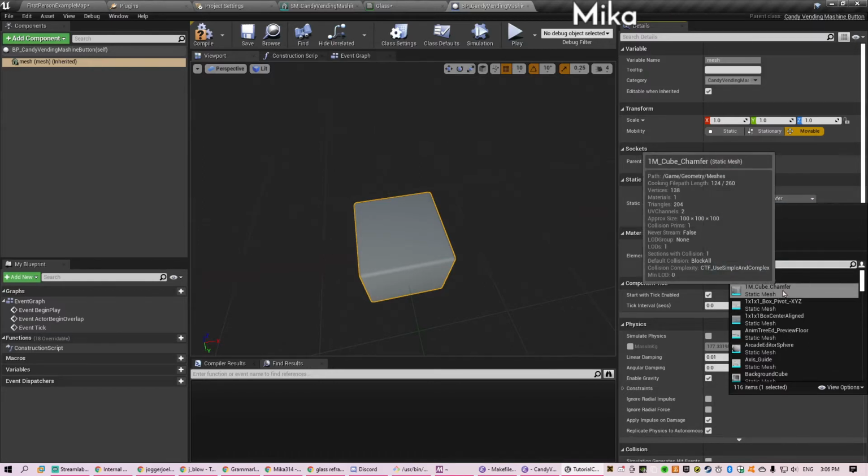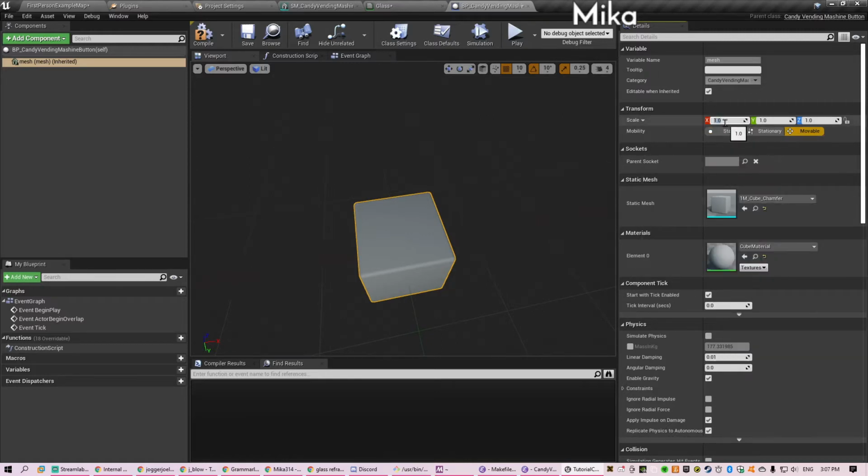If I hover on the cube, it says approximate size 100 by 100 by 100, and it means it's 1 meter by 1 meter by 1 meter. In Unreal Engine, all measurements are in centimeters, and I don't want to have 1 meter by 1 meter. Maybe I want to have 5 centimeters by 5 centimeters. So to do this, I need to scale it by a factor of 20.